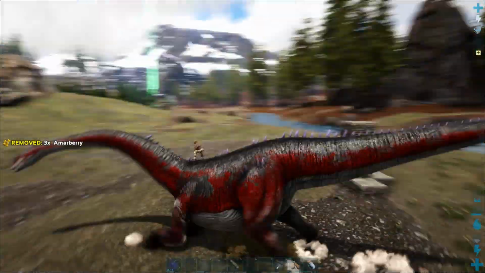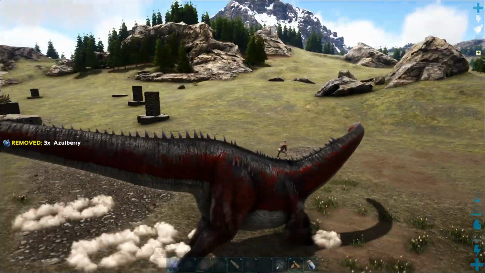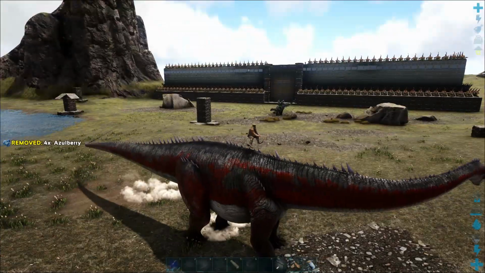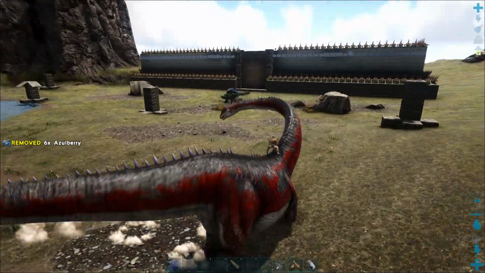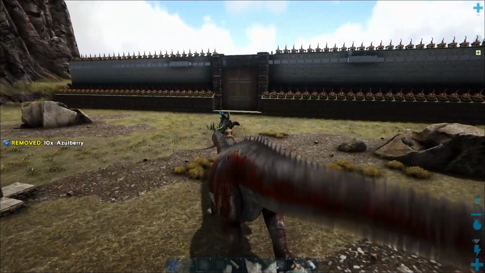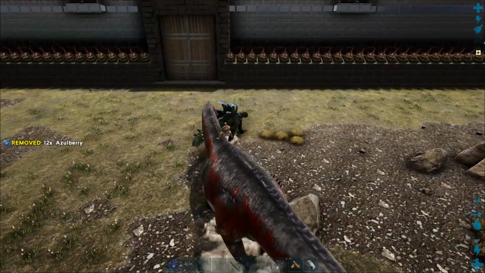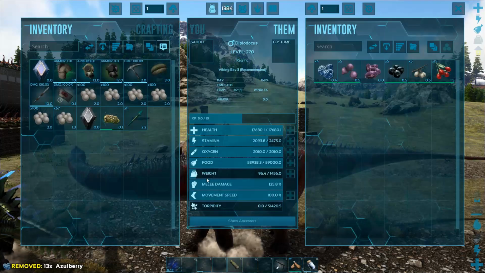But his buddies are going to be out here, and they're probably going to try and defend him. Popping out with the Diplo is going to not only be a little odd, they're like, what the heck is he doing on a Diplo? But when you start using the Diplo, unless they come in with their own combat dinosaurs, which may take them a minute, they can come in on their wyverns or whatever, it won't really matter.